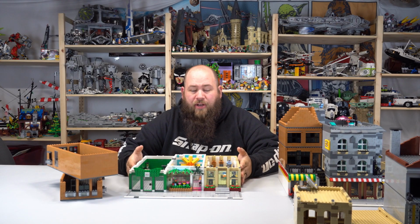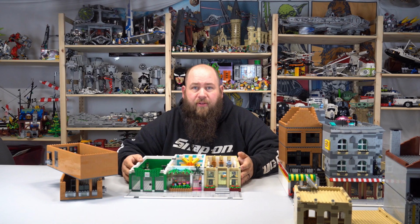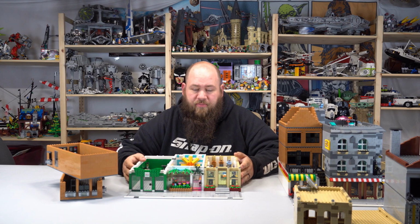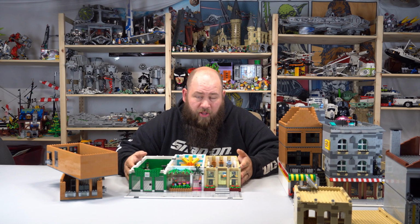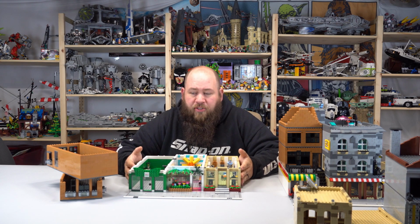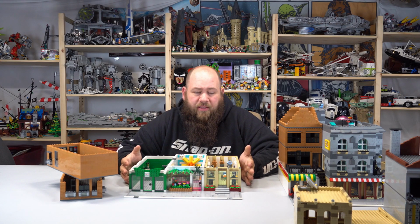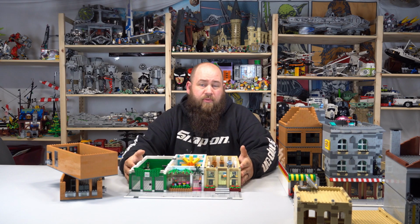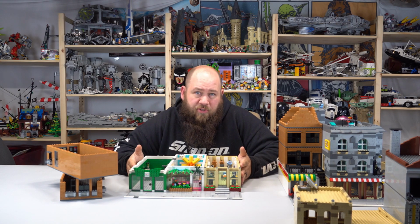Like I was saying, I am really happy with the way these buildings are right now. This will be the final product of this. I will continue to add some things in there to make it more detailed, but the buildings will not be changing at all. I am much happier with the way these look and the way these flow. I think they have a lot more aesthetics going for them than the way they were before. Before, they just looked blocky and there wasn't much to them.